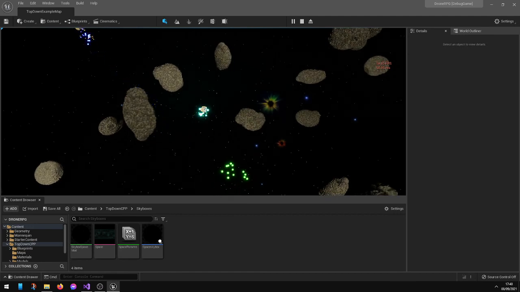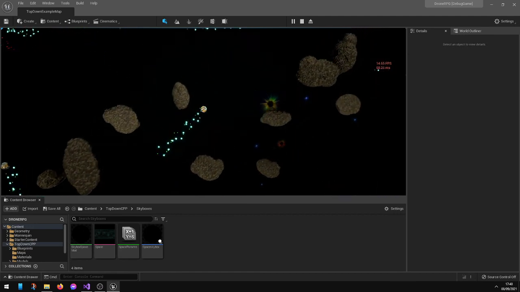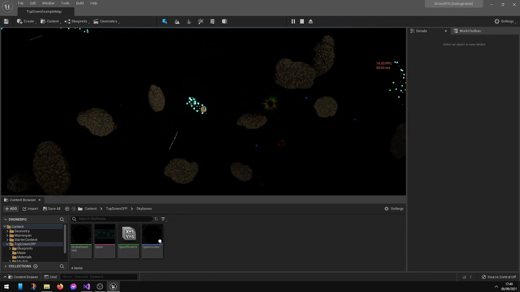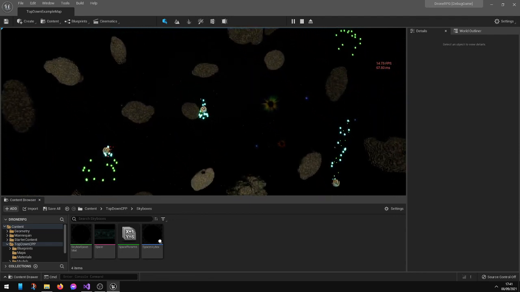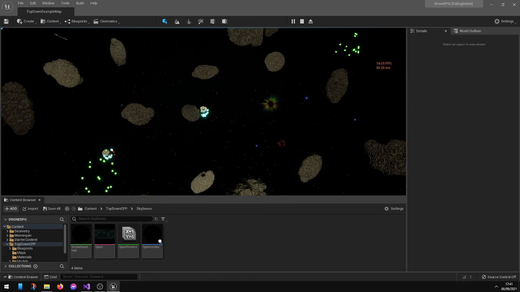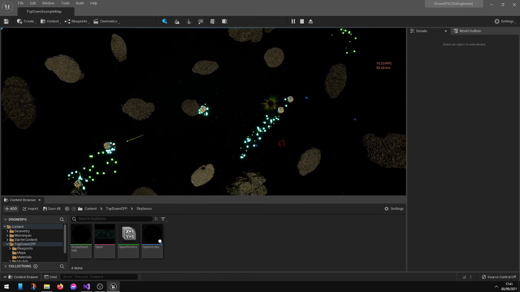And it will probably make the FPS a bit better, because it's not generating new particles, it's one particle effect that has a material that changes.